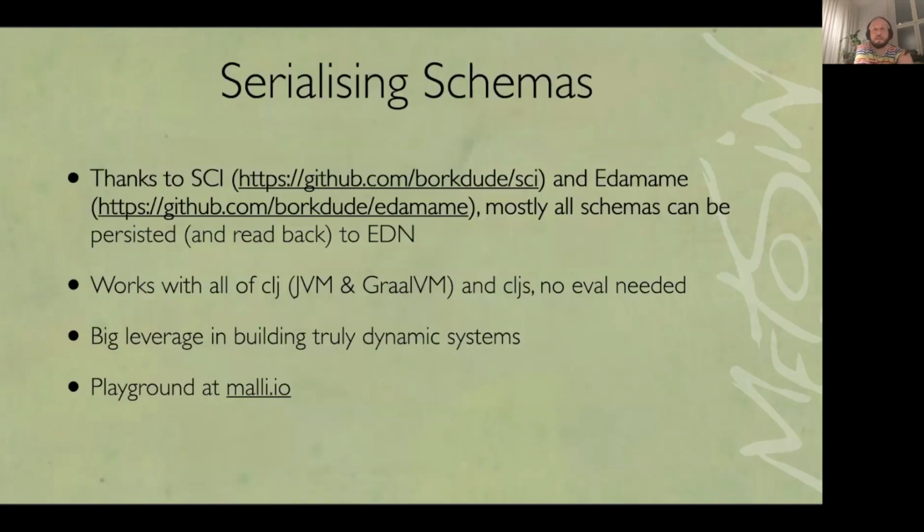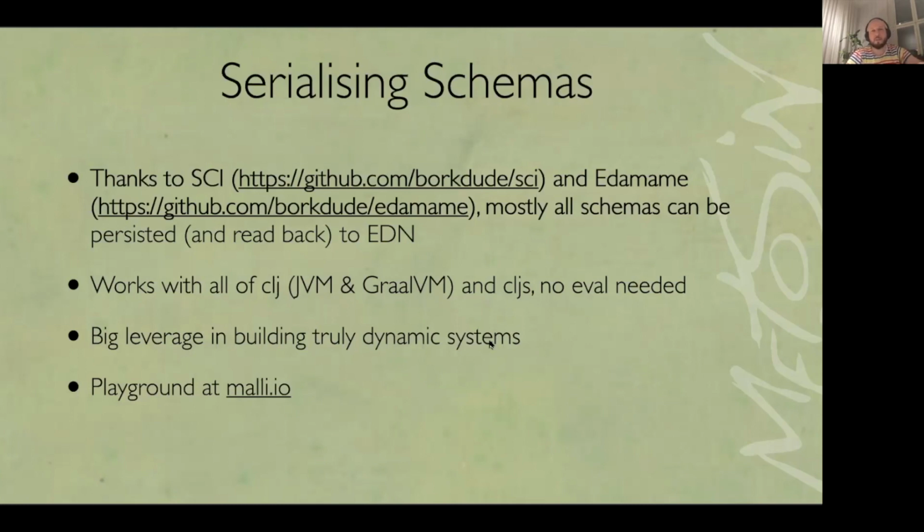And serializing schemas, this was one of the great things that we wanted to do. In those projects we have built, we did purely data-driven schemas, which were custom for those projects. But we wanted to make Malli fully serializable, and thanks to SCI and EDN, it works. So mostly everything can be presented as normal data without macros, and you can put it to the database, read it back, and it works on ClojureScript too. The SCI runtime on ClojureScript is something like maybe 200 kilobytes. So if you can afford that, you can have all the features. SCI is optional, and it works on Graal with VM2.